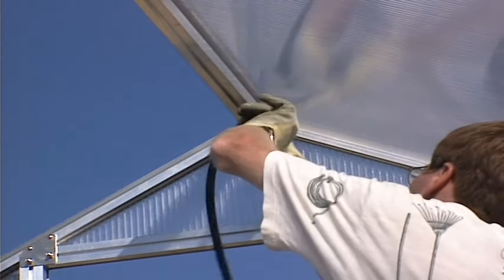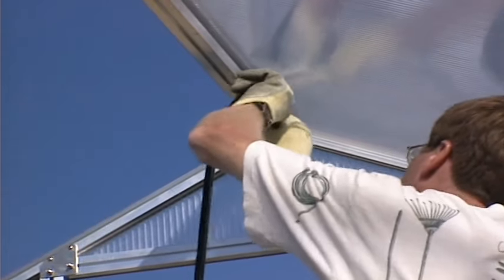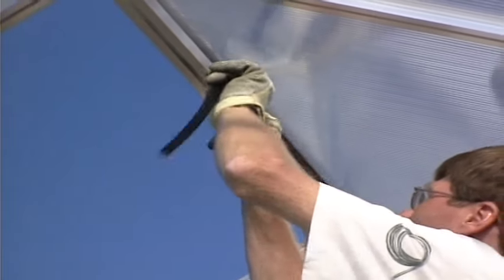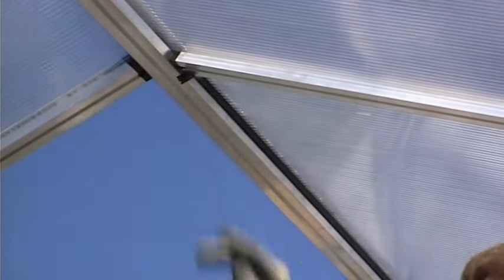Okay, here's what I'm doing on top. Same thing. The three grooves or three wings against the polycarbonate. And that's it.